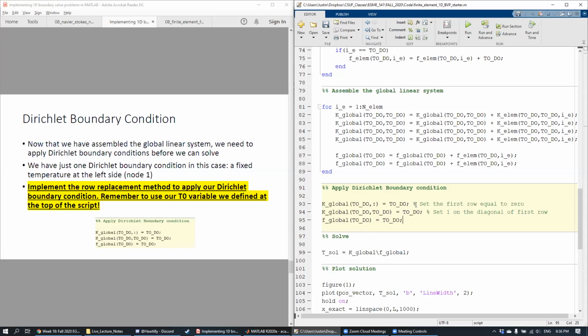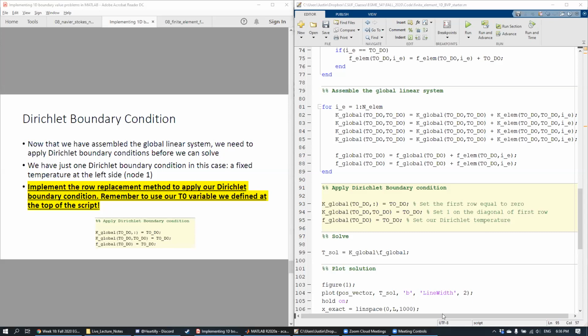Then this F global right here is going to be new. Before, for our structural problems, we always had the entry in F global be 0 for a Dirichlet boundary condition. But in this particular case, we actually have a non-zero temperature here, and so here we're going to set our Dirichlet temperature. So go ahead and fill that in while I answer this question in the chat.